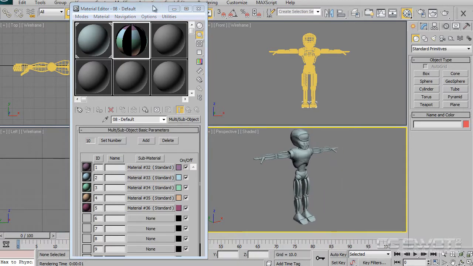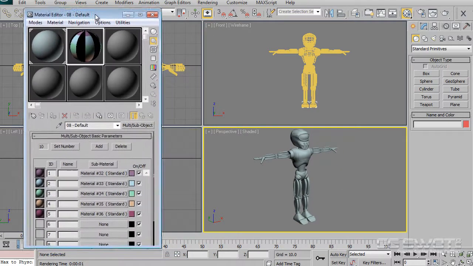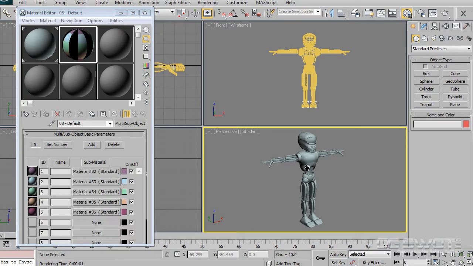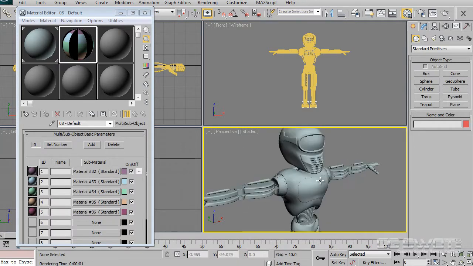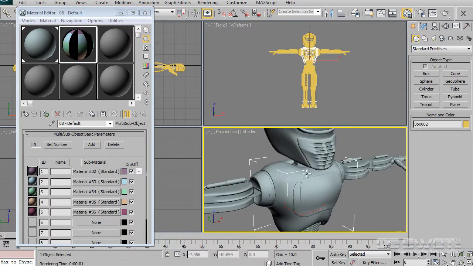We can now start to get into our geometry. Before I do, just in the material editor here, you can see there is an ID column: ID 1, 2, 3, 4, 5, and so on. What I can actually do is assign material IDs to various polygons on the object. What we might do is start with the largest object just to illustrate the process.